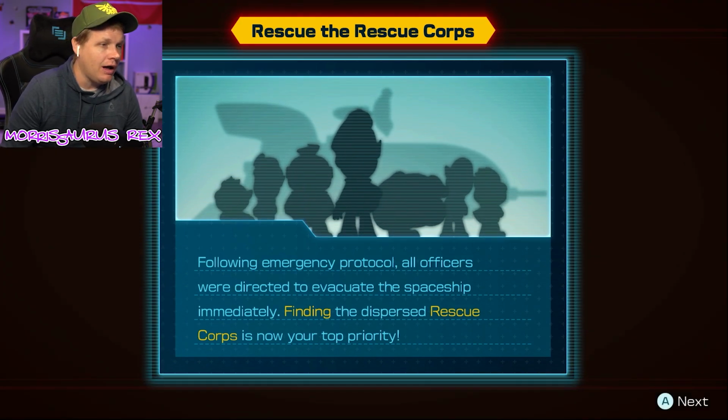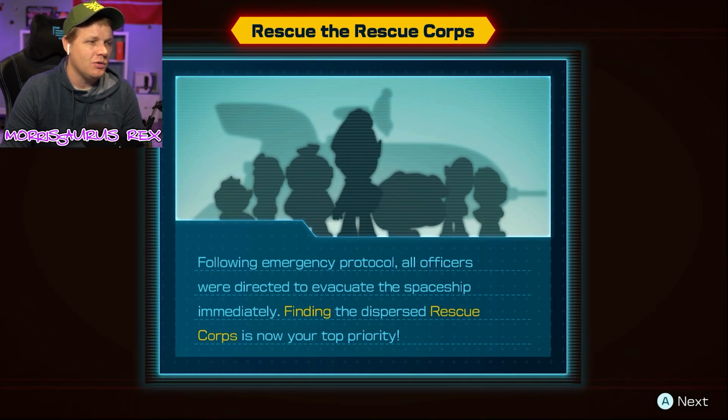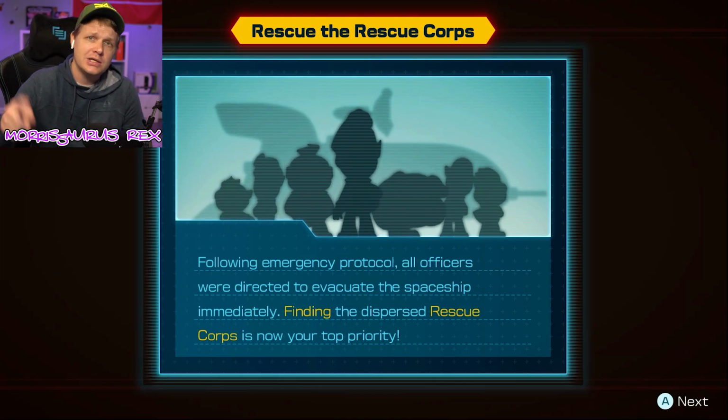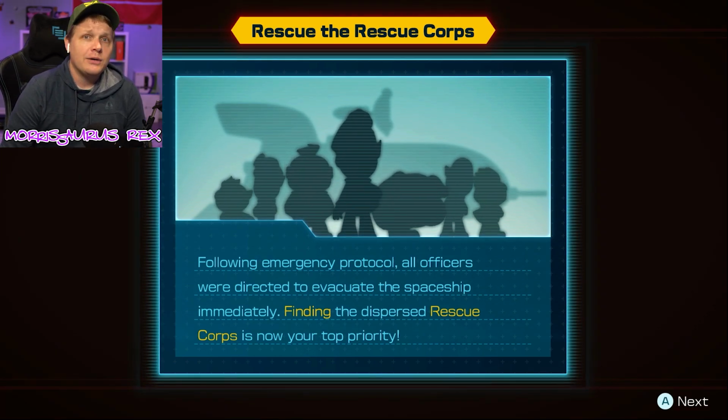Following emergency protocol, all officers are directed to evacuate the spaceship immediately, and finding the dispersed rescue corps is now your top priority. I must rescue the rescue people who are rescuing the captain person. Whew, that was a lot to say.